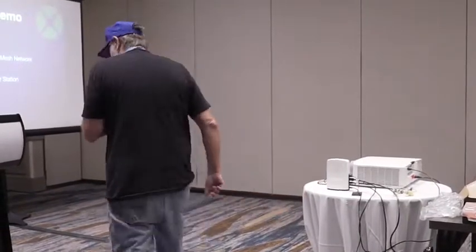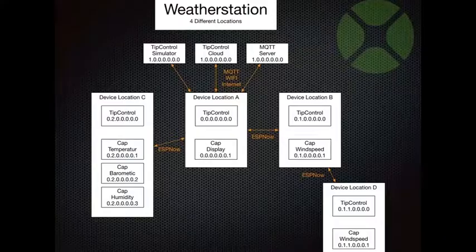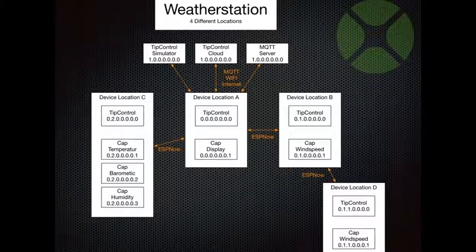Because as we had here, if I reverse that system, we had a master device at location A, which is the display, and it talks to the simulator, so you can configure it through the simulator. The other devices, you really don't have contact with them, because you talk to the master, and the master tells the slave what the information is all about.